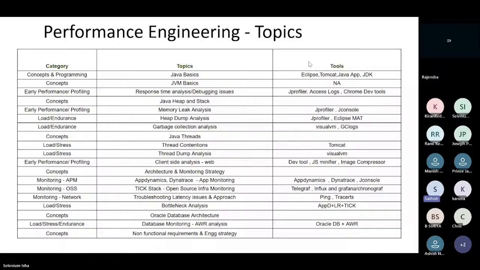See, the two things you should remember from a performance engineering perspective: for any application, any technology you take, you're always going to analyze two things, CPU and memory. Very simple, because any application gets deployed on a physical machine, VM, laptop, anything, and your machine is always bounded by two things, CPU and memory. There's a limitation on memory, 8 GB, 16 GB, 20 GB RAM, whatever it is, and CPU can be 2 core, 4 core, 8 core. So there's always going to be a limit.